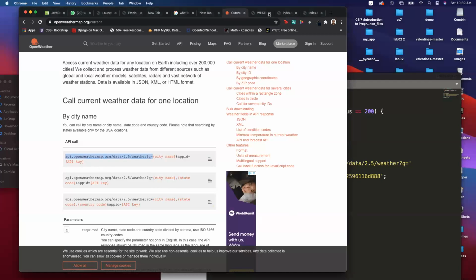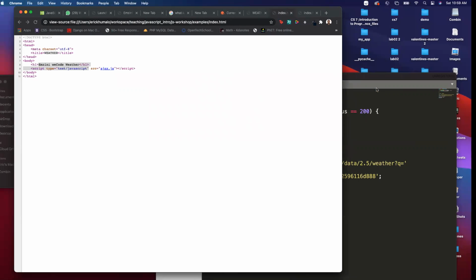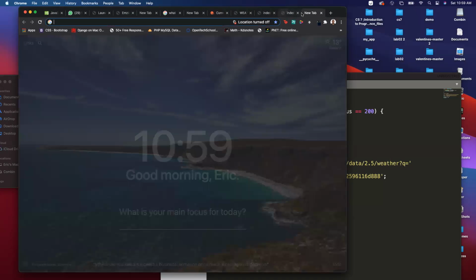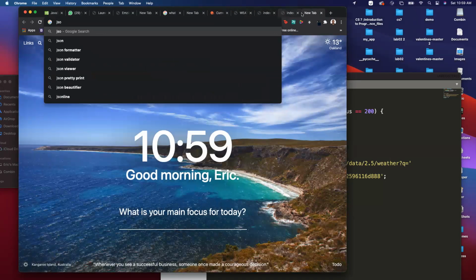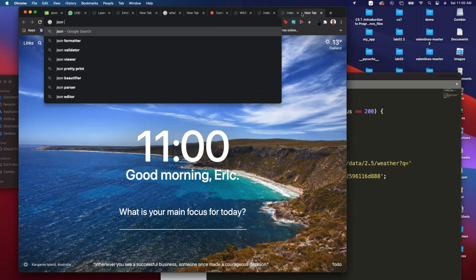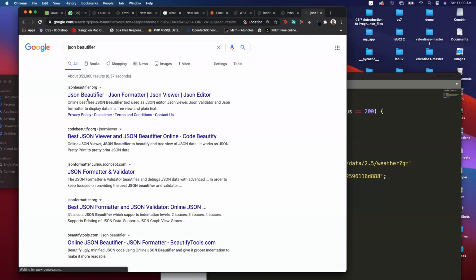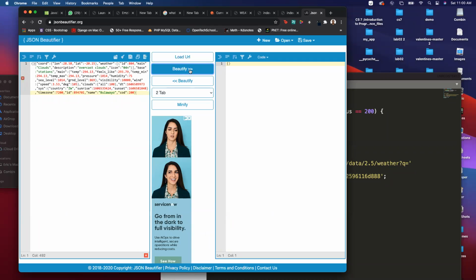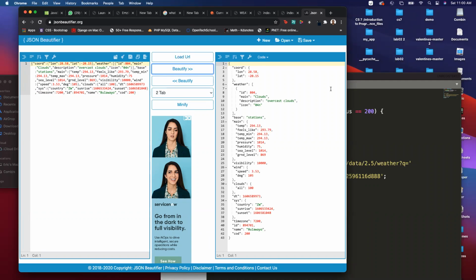When it sends it, every time I open this, you see it reloads, and then what I get is the information. This is information in JSON in JavaScript. We're left with just 1 minute, so let me show you a JSON viewer or beautifier, so that it's easier to see. I paste it here and click beautify. Basically, this is the information which I get from making the API call.